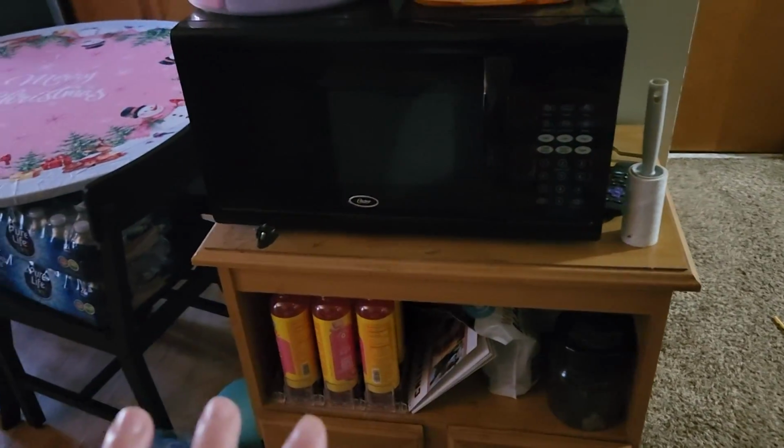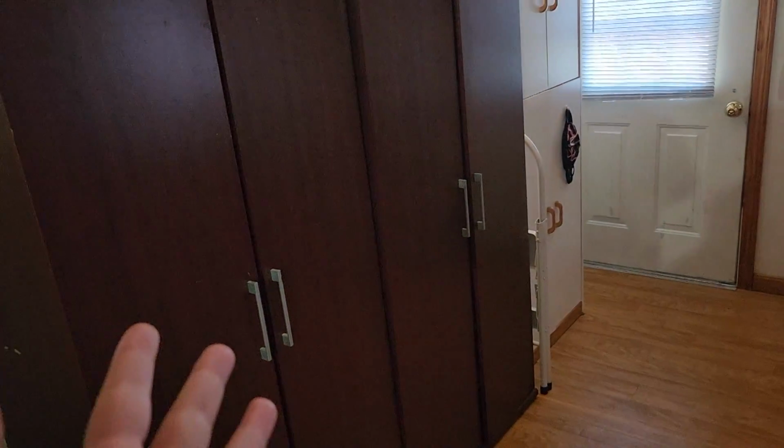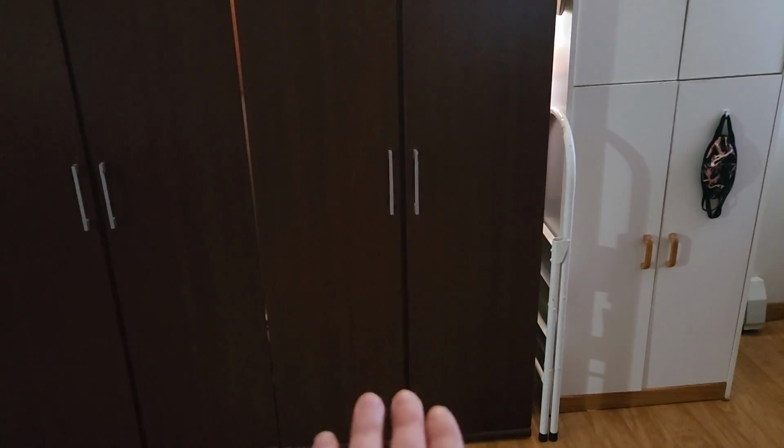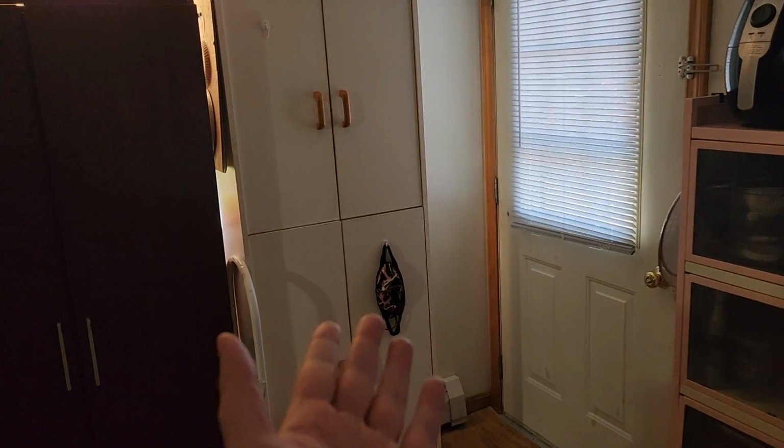I want to put it somewhere else, but I don't know where to put it now because now these two guys are in here. I like having these in here because these used to be in the kitchen at the old house. And I've put some pots and pans in the bottom, which is what I used to do at the old house, but I don't like that it's covering the window. I can't shove anything over more because then you can't get out the door.